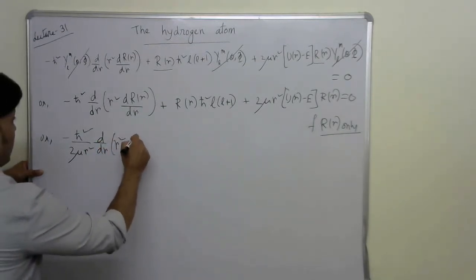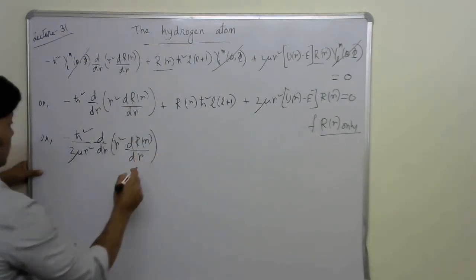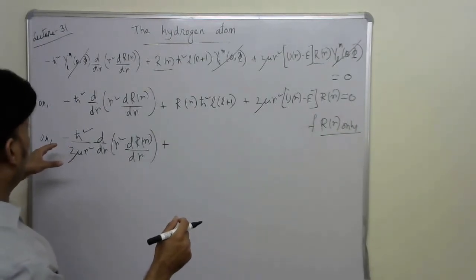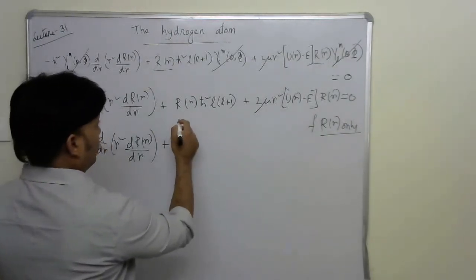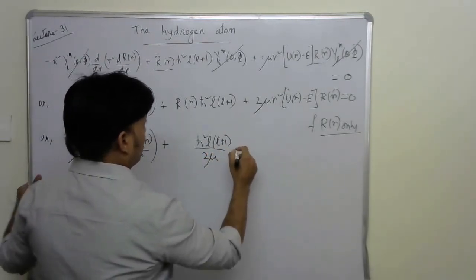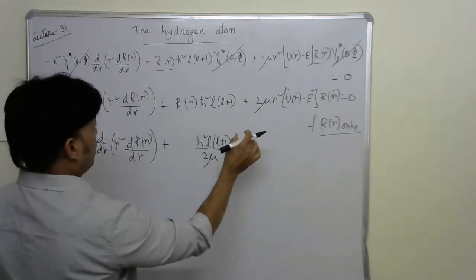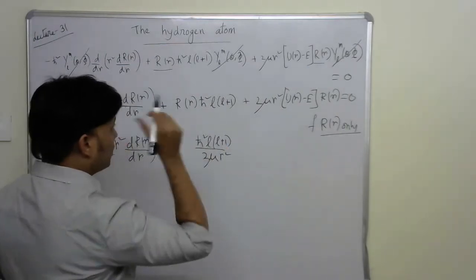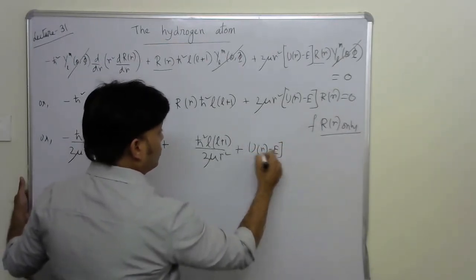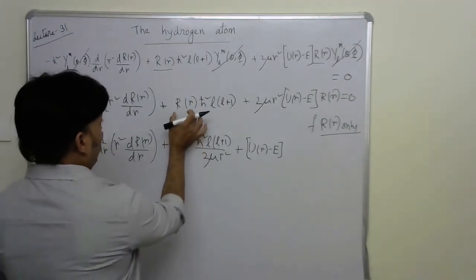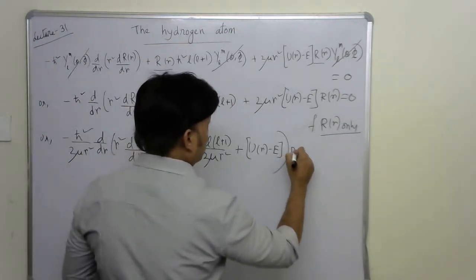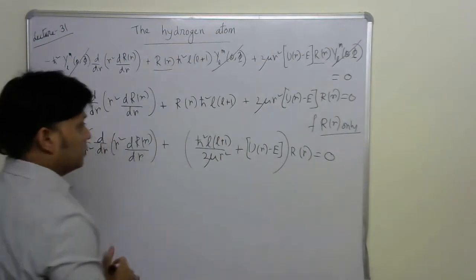So this is a pretty standard way of representing this entire radial equation. We have divided this part by that, and of course we have this 2 mu part: h cross square l(l+1) divided by 2 mu, so that the 2 mu r square part will not be over here. Plus U(r) minus E. Now we have this R(r) part in both of the terms, so we take R(r) common, and that is equal to 0.